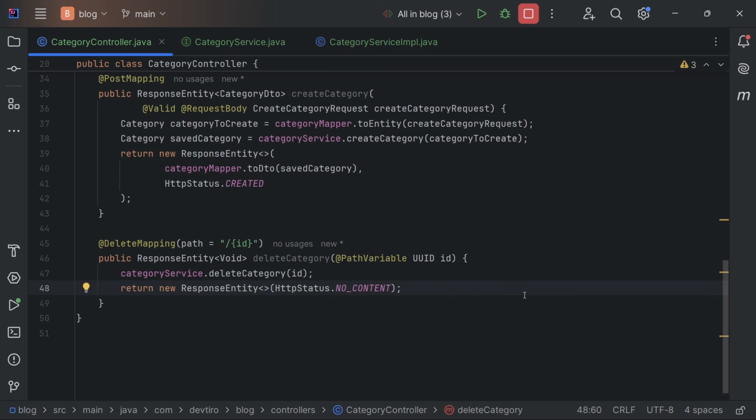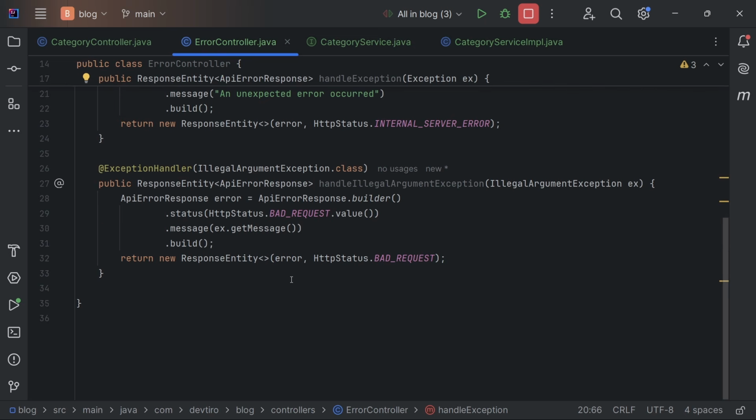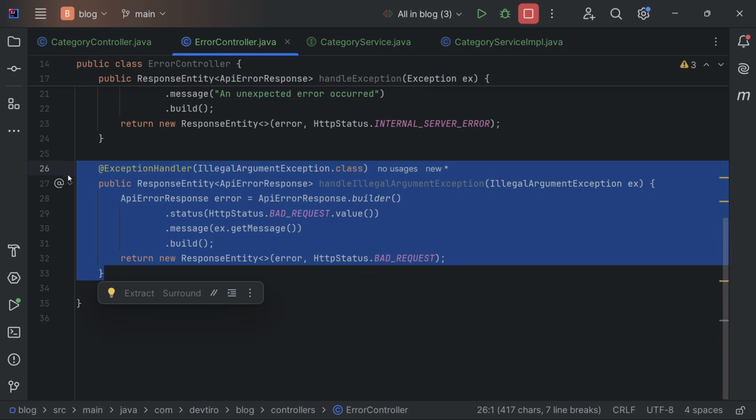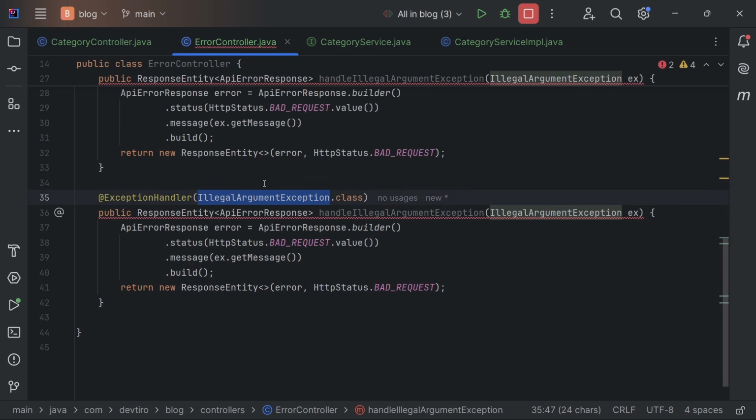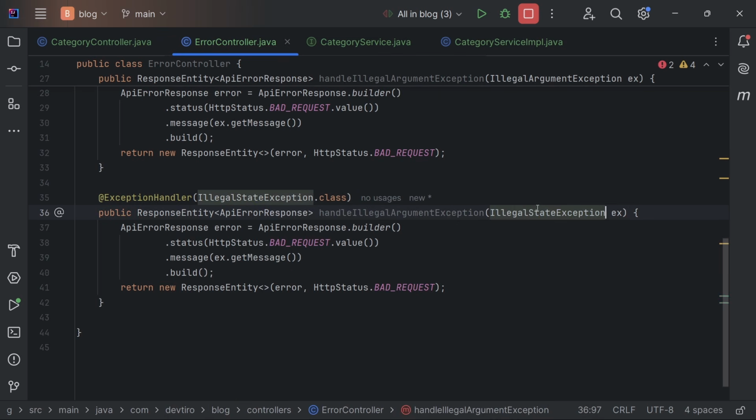So that should be enough for our delete category endpoint, but we are throwing a new type of exception here. So let's add that to our error controller. Let's expand this. Now to save on some typing, I am just going to copy this here. For this method, we're not handling an IllegalArgumentException, but an IllegalStateException. So we'll specify that as the argument type, and then we change the name to be illegalStateException.